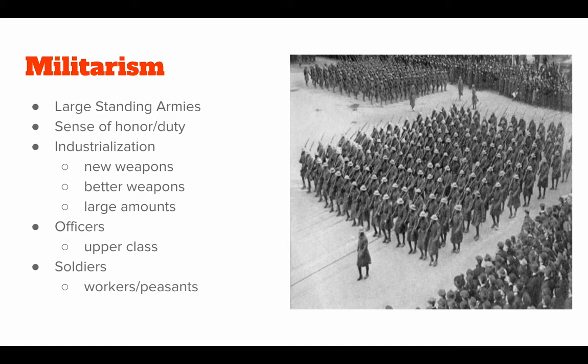And these weapons are going to be used to their full effect during the outbreak and during the course of World War I. Most armies, especially European armies, were set up with officers and soldiers. Officers tended to come from the more noble class. They tended to be educated, whereas common soldiers could come from really any walk of life in Europe and eventually the United States, but they tended to be workers, peasants, farmers, the more common type of people, whereas the officers were more the upper class, and this did create some problems.